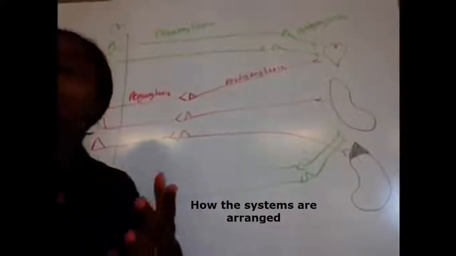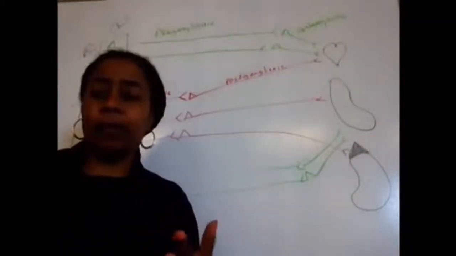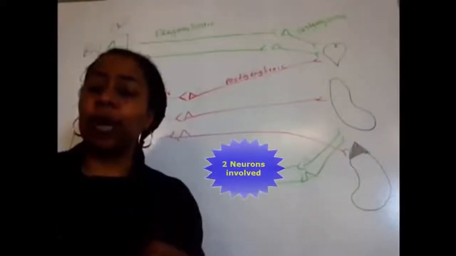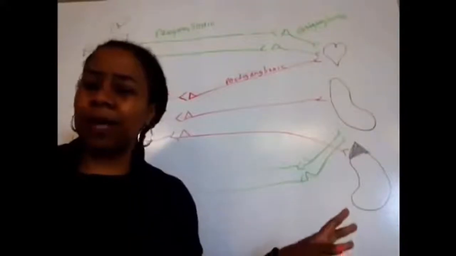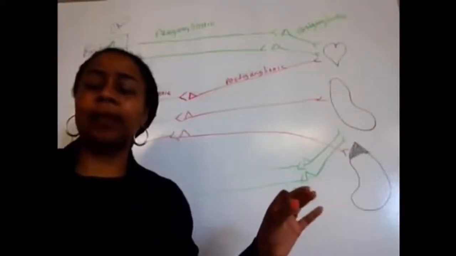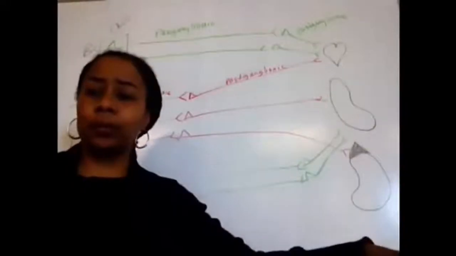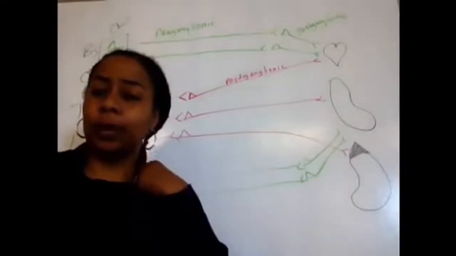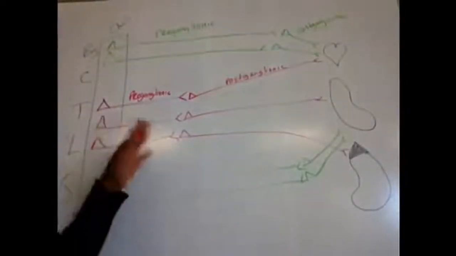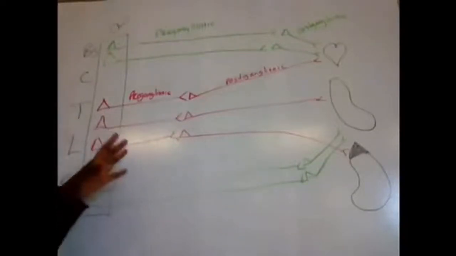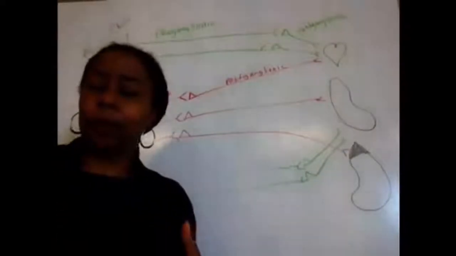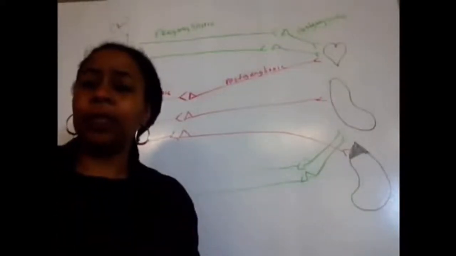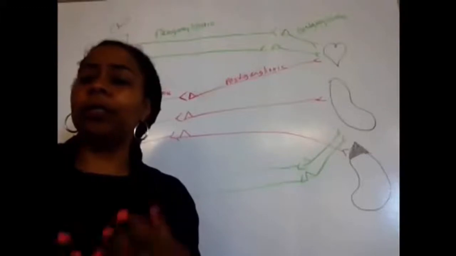Now I want to talk about the anatomical divisions. In both systems, parasympathetic and sympathetic, there are two neurons that carry information out to the target cell. That differs from the somatic nervous system because that's carrying information straight to the muscle, only involves one neuron, straight to skeletal muscle. Here there are two. And each system is going to influence, for the most part, the same organs, with a few exceptions. It's just what they do to those organs that varies.